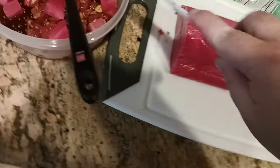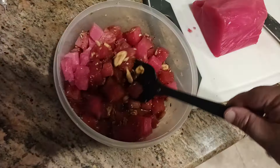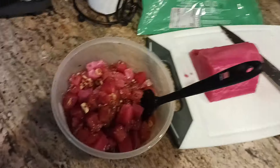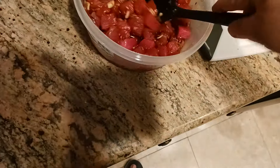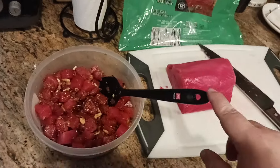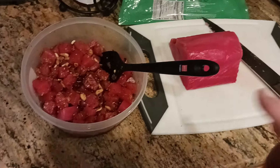I could probably do one more steak with the extra sauce I have. You'll have to experiment a few times to figure out how much liquid you need for how much fish you're preparing. The trick is to get it all back in the fridge so the marinade can take hold. For one pound of tuna or salmon: one tablespoon soy sauce, one tablespoon rice vinegar, one tablespoon honey, one tablespoon finely diced garlic, and two tablespoons of ginger.